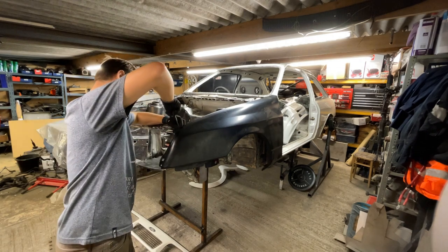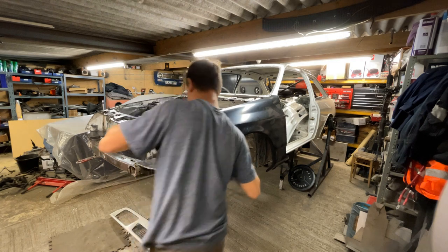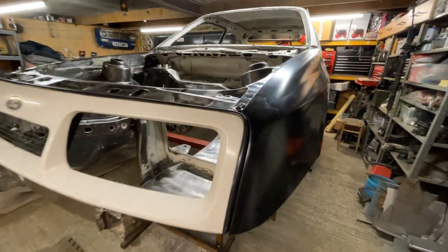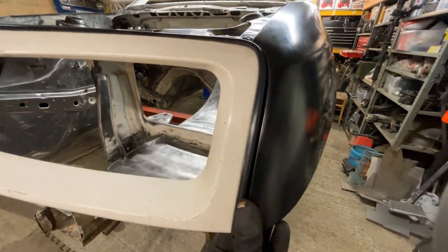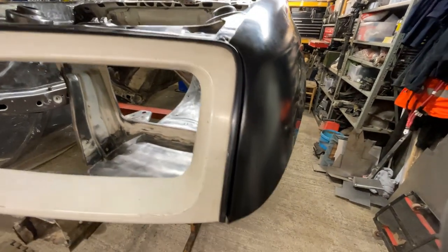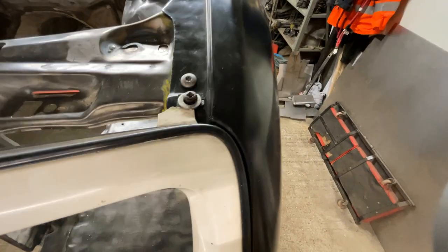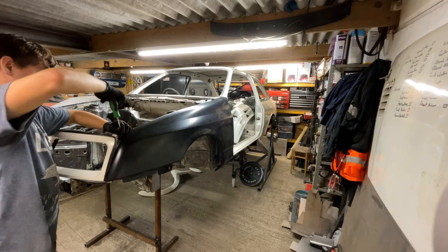Still. But yeah, you can see along here, I mean, it's not perfect, but it's not bad. I don't think these wings are that great. You can see things like this aren't helping the cause, but that's two in. Probably going to follow this and put another one up here.